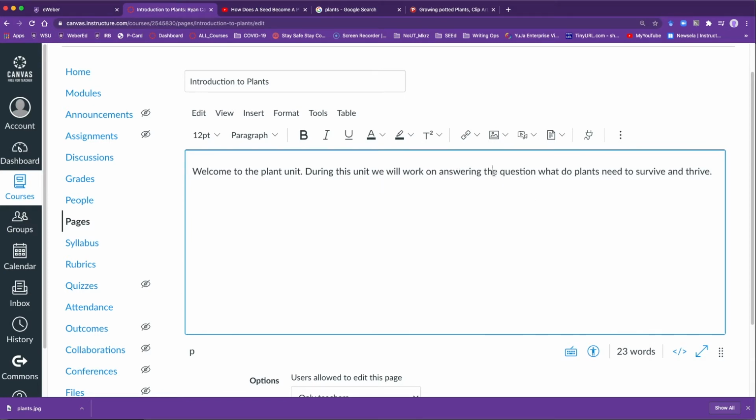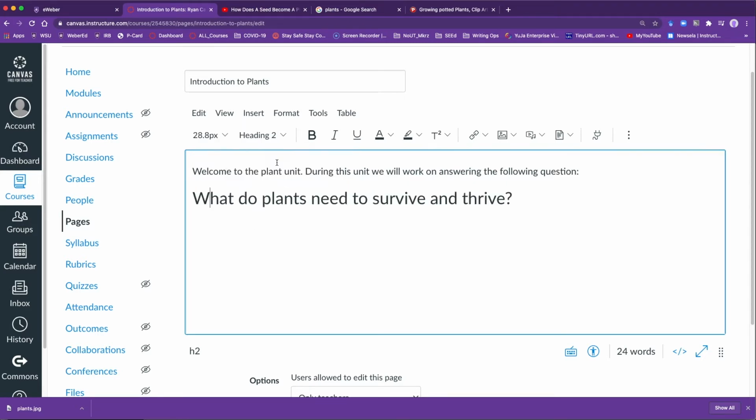Maybe I'll even say answering the following question. I want to add emphasis to this. I want this to really stand out. And so then I am going to put a question mark there, and I will capitalize this, and I'm going to apply a style here. This will be heading level 2. Okay, what do plants need to survive and thrive?